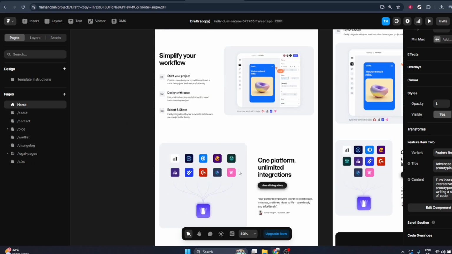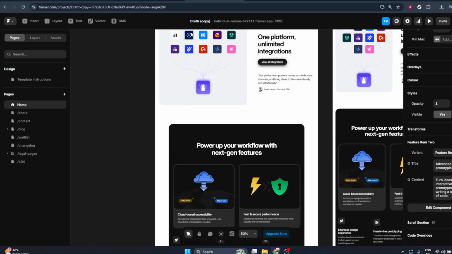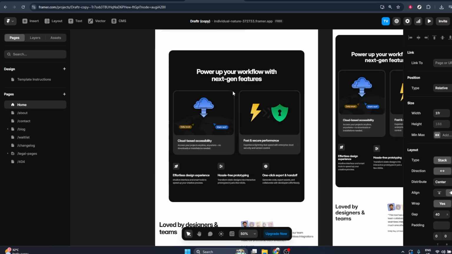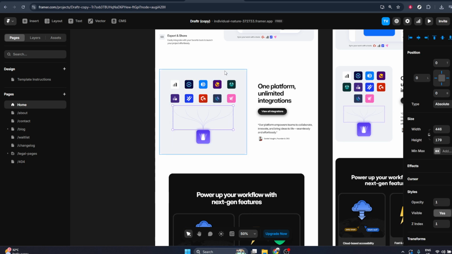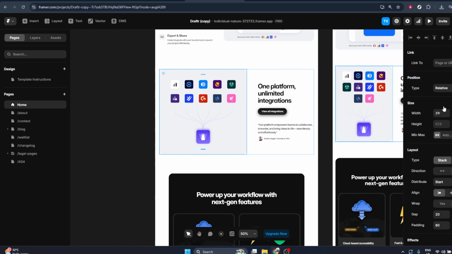Once the project loads and you're looking at your canvas, make sure you're in the editor view where you can see your frames, layers, and design elements. First, click on the project itself so that it's selected. Usually, this means clicking on the top level frame, or the main page in the left-hand layers panel, or directly on the canvas if you see the overall page outline. The key is that you're selecting the main project area where you want the grid to appear, not just a small component or nested frame. When the right panel updates to show properties for the project or page, you're in the right place.